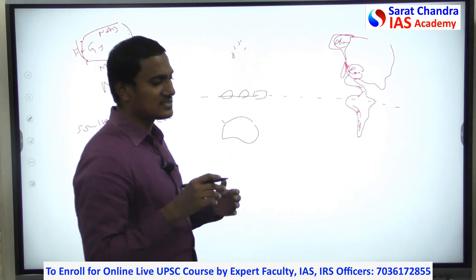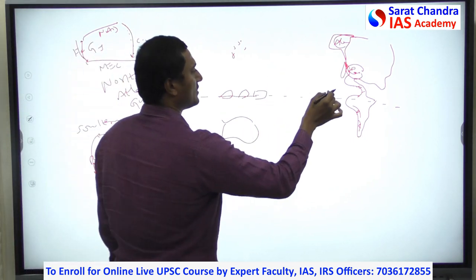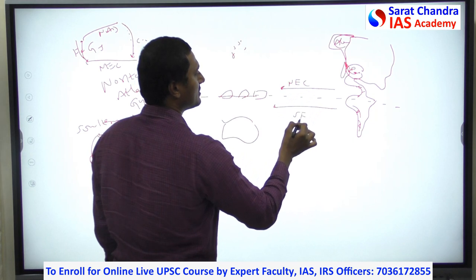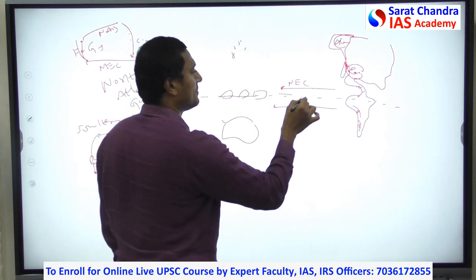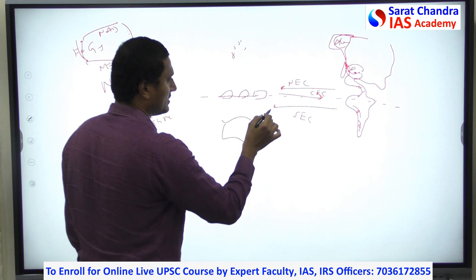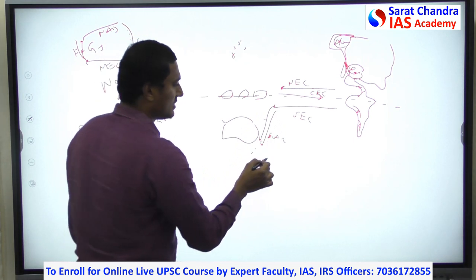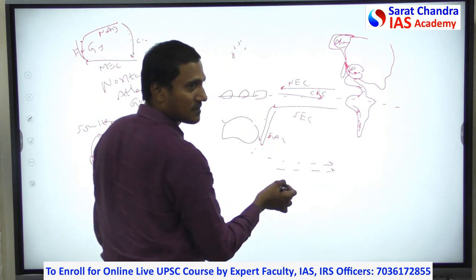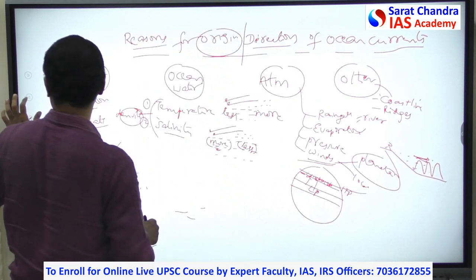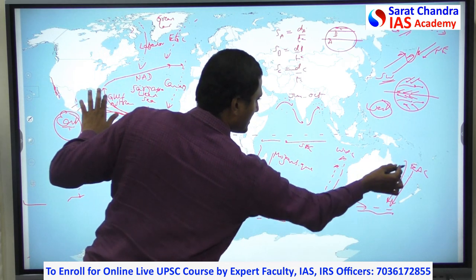Now, let us discuss the ocean currents of the Pacific Ocean to end the class. Friends, the Pacific Ocean is the same. The ocean currents move in the same way, with the northern equatorial current and the southern one. Again they get heated and come back. From here, this one goes as the East Australian current. This is the westward drift. I told you, on the entire globe, westward drift. Below Australia, what is there? This is the East Australian current, okay?